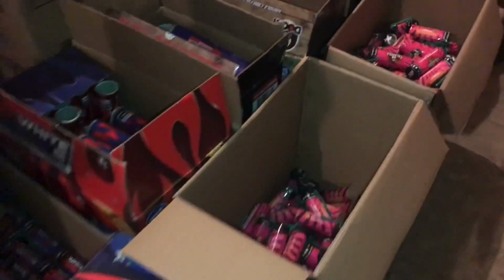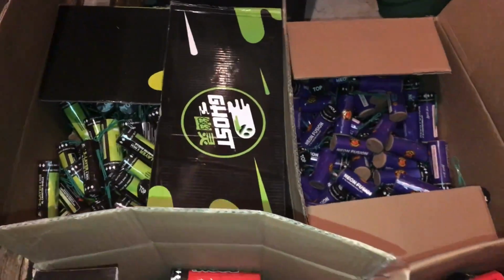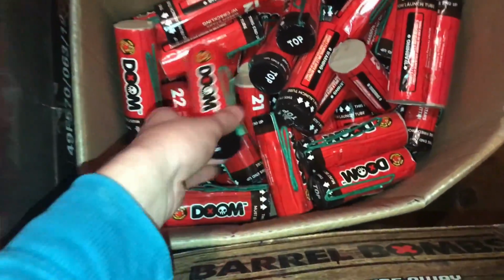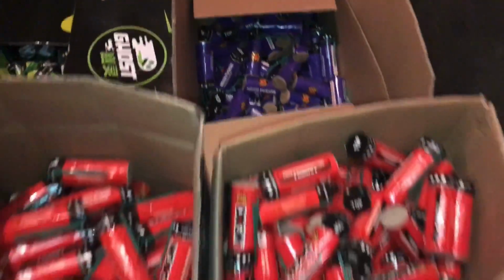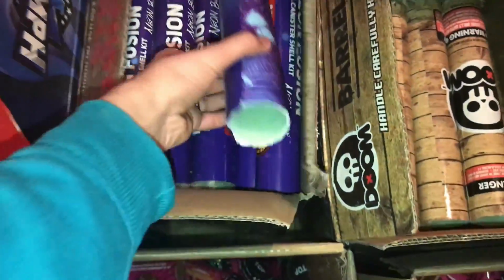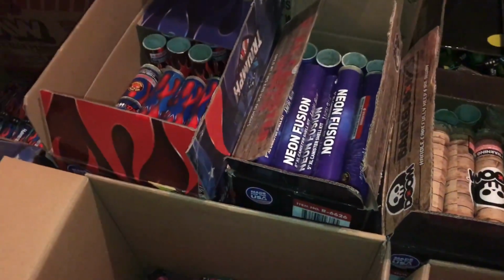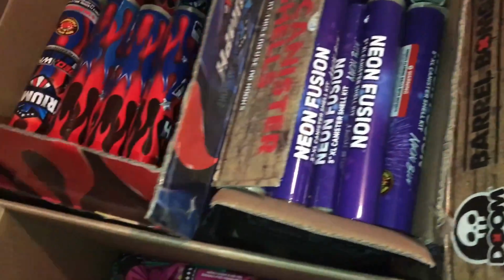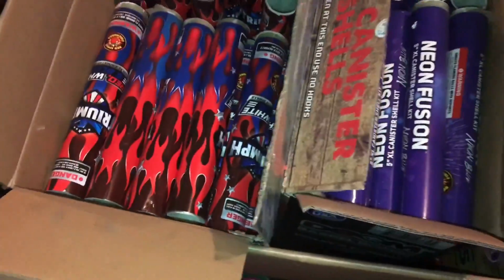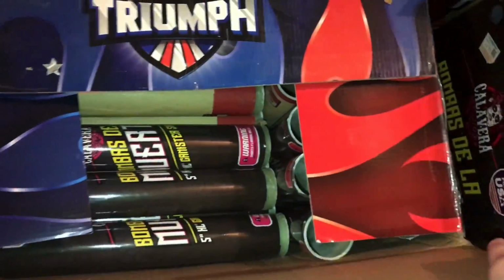Okay, so remember all those cases of shells that we ordered from Red Apple the other day? Yeah, now we got them all boxed up. They're just raw shells in the case. So look at how high we've got these piled. It looks like we are ready for war, honestly. And then we've got all these fiberglass tubes, which he actually popped all the bases off of, as you can see. And Jesus, man, how long did that take you? It took me and 2 people 5 hours just to do the shells. Oh my God. And knock the bases off. Yeah. Yeah, the bases are what? That's like that tedious work. Oh. Yeah. My arm still hurts. More in there, yep. Yeah.